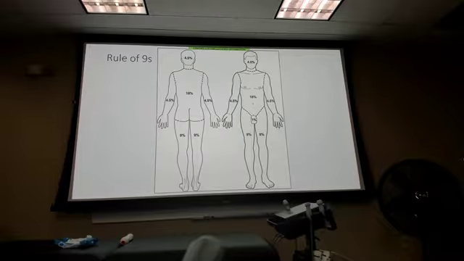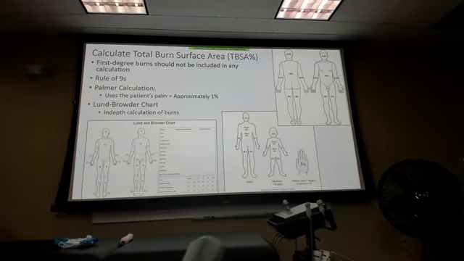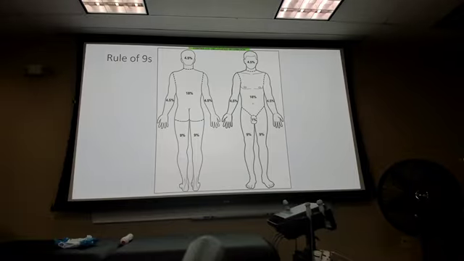Okay. The kiddos are a little bit different in terms of their head is 18% because their heads are enormous relative to their body surface area. Okay. So it is a little bit different in kiddos, but I will not be mean and I won't make you do rule of nines for kiddos because this is not the peds class. So being able to approximately say how much TBSA percentage is burned is something that is fair game for our test. Okay? Does anybody have any questions on the rule of nines?